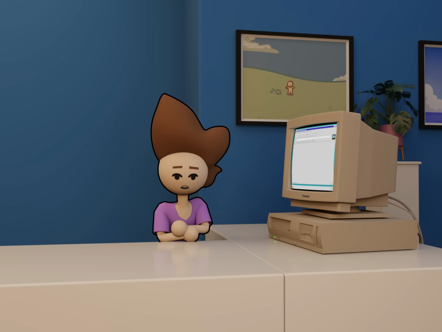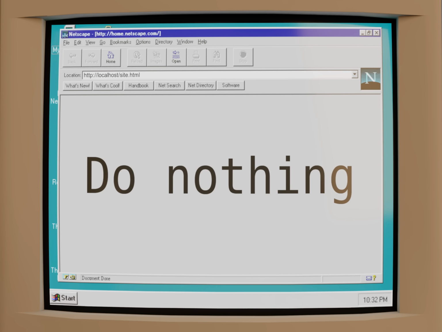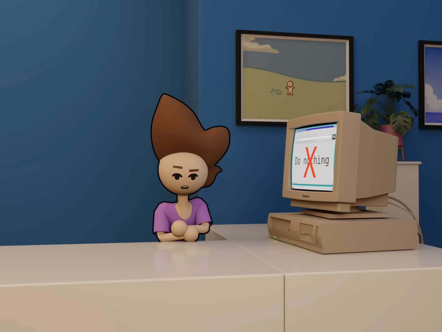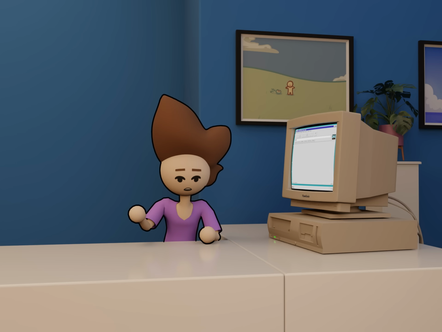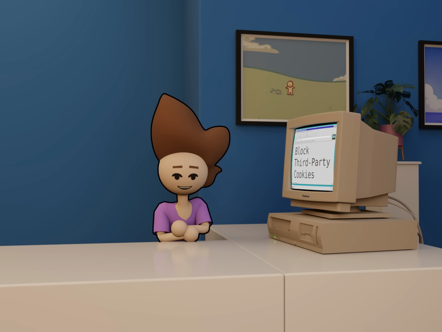There were three options that they came up with. Option 1, do nothing. Simply turn a blind eye to the use of third-party cookies and say that it's out of their control. This option would not sit well with most of the team, so they looked towards option 2, which was to block functionality of third-party cookies in Netscape Navigator. This one seems like a really solid option, as it would solve the privacy concerns, right?